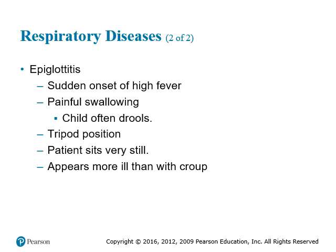Because of the swelling there, we're going to have some difficulty breathing, and they're probably going to be presenting in a sniffing or tripod position, trying to open that airway, keep that epiglottis off of the airway, and the patient's going to be sitting very still. Now, these kiddos are sick. They're going to appear more ill than the kids with croup. They're going to have, again, a higher fever. We've all been sick, right? We've all had bad fevers, but we all know the difference between having a fever that's 100 degrees versus one that's 102 degrees. So the fever is going to be higher there. So they are going to appear more ill. Now, again, we've covered this.